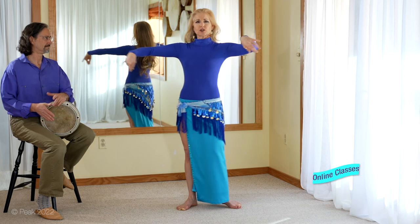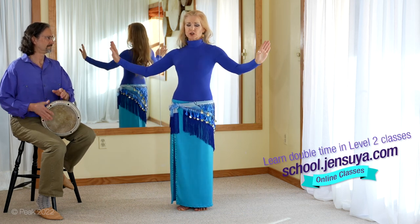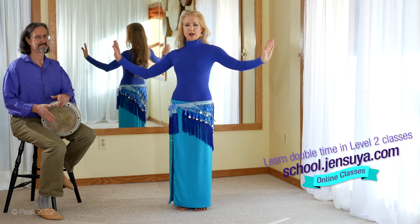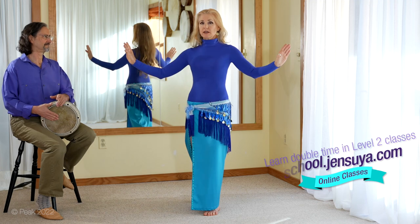How about some shoulders? Very, very slow shoulder shimmies. Just looks like a little shoulder thrust. That's how we begin a shimmy.